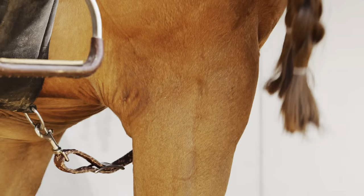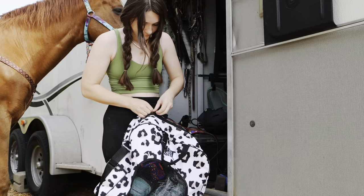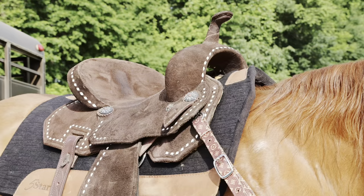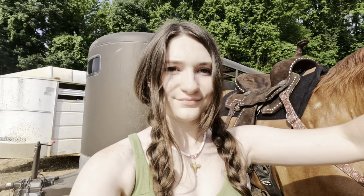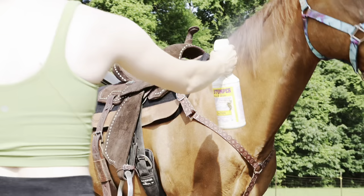He is riding in our new designer breast collar. If you watched my last video, you've seen it, and it looks so cute on him. Then in my boot bag, I grab out the designer bell boots so he can be matchy-matchy. He is all tacked up and ready to go, so I'm going to give him another spray down with some fly spray because he really, really hates the flies. He will be a drama queen about it. Then I'll put on my helmet and we'll be ready to go ride.